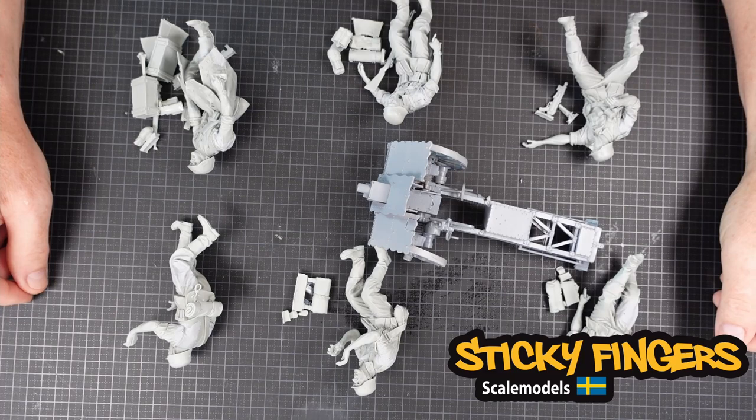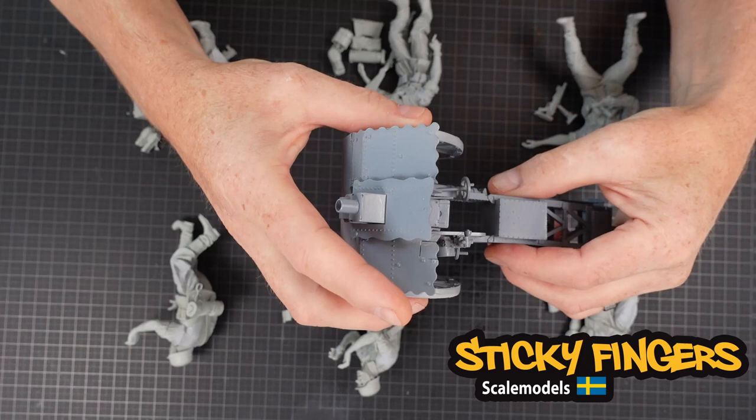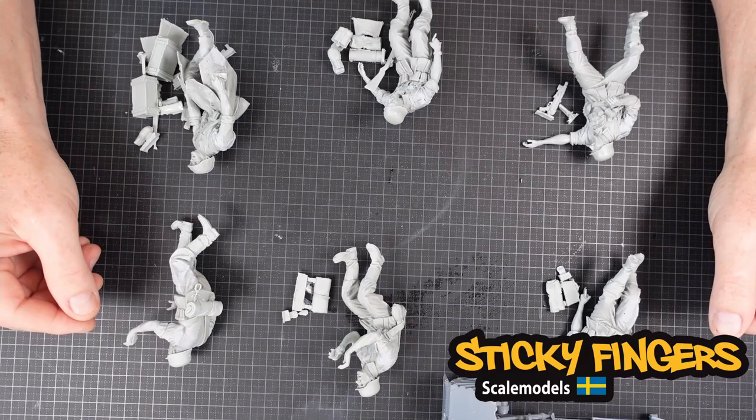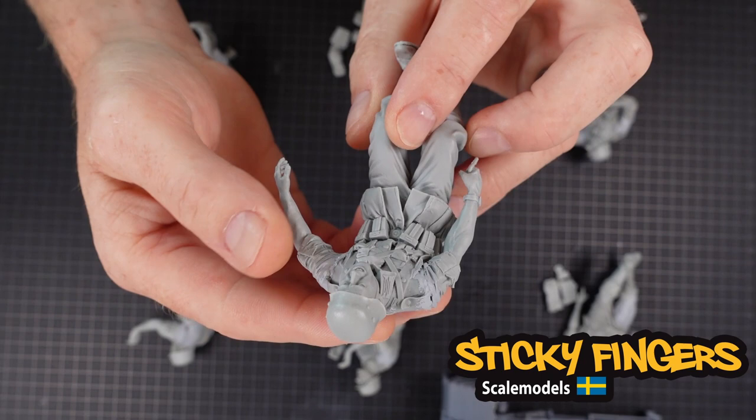Finally, all the figures are cut and glued together, and the cannon is done. I got the base color on the cannon, so now it's time to paint some details and weather it down. I put it there, and the figures are almost done. They look like this, for example. Looks angry. They're really nice.